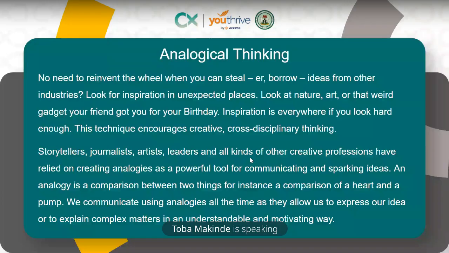All right. So this technique encourages creative cross-disciplinary thinking. Storytellers, journalists, athletes, leaders, all kinds of other creative professionals have relied on creating analogies as powerful tools for communicating and sparking ideas. Analogy, it's pretty much straightforward.